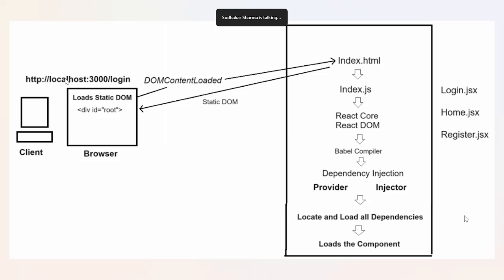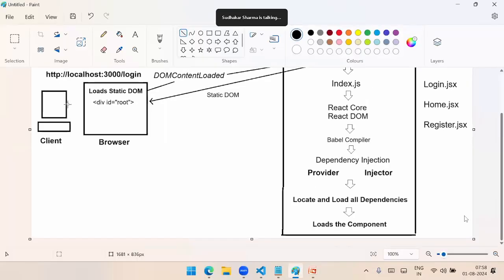Any web page, even if you are using Java, .NET, or some server side logic, first loads scripts and styles along with HTML. Scripts and other logics will be loaded second. That is the secondary part. So after loading, it loads all the needed compilers, all the dependencies, and then it is going to load the component.